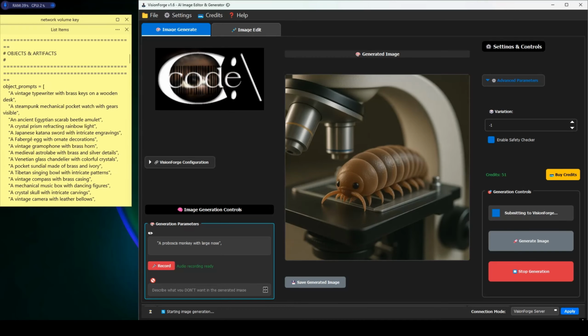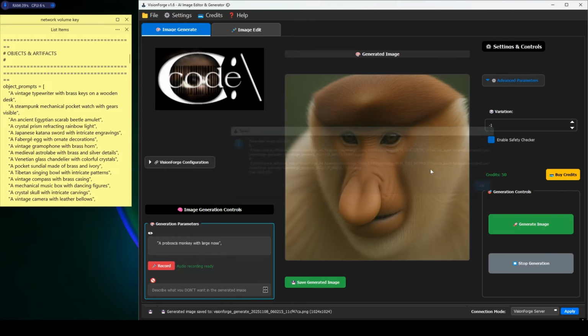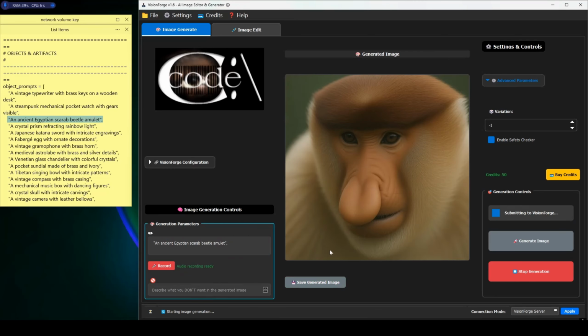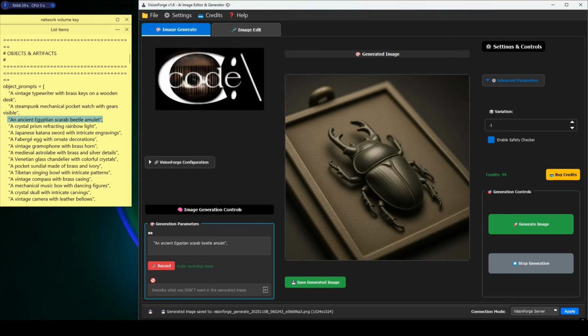So what is VisionForge exactly? It's a desktop application, and that's a really important detail we'll come back to, that combines pro-level image generation with smart, intelligent editing. It's the whole shebang, all in one spot, right there on your computer. But, you know, just sticking two things together is only half the battle. VisionForge is also built to make all this power actually accessible, without all the usual headaches.